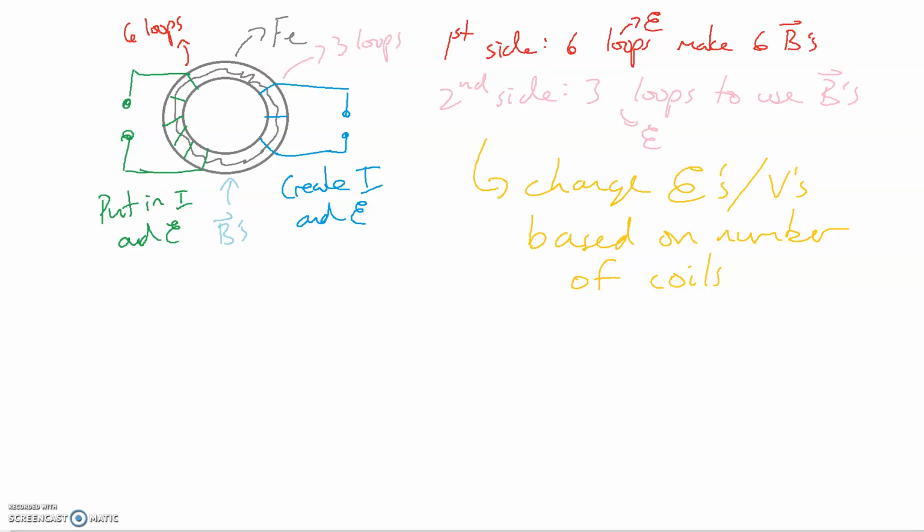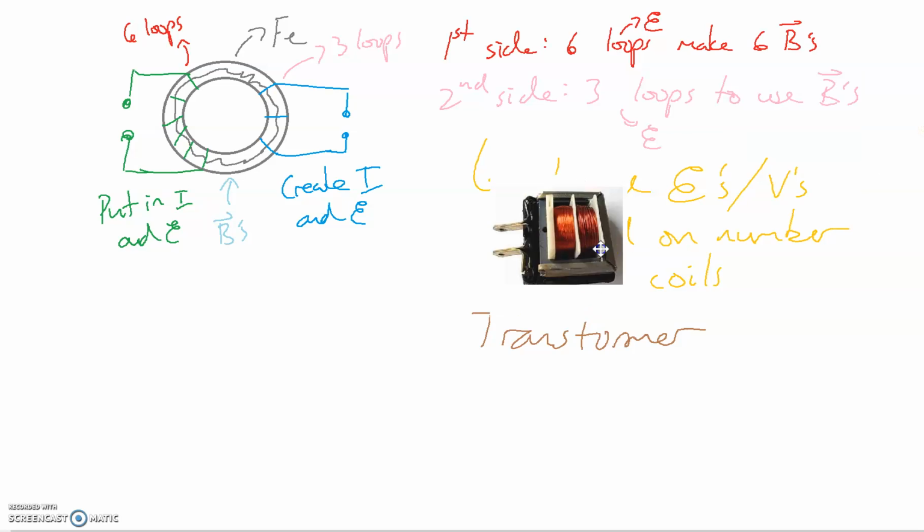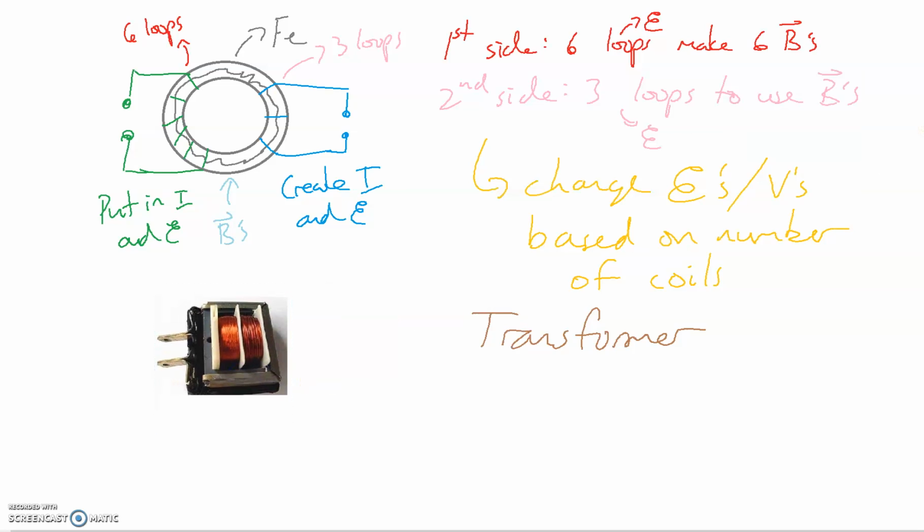Now, this is what is called a transformer. You may have heard of transformers aside from the robots before. And one of the top places that you use transformers looks something like this. This is the inside of the little box plug-in transformer that's often used for charging phones and a lot of other electronics. A little box that plugs into the wall. Well, that's because it's a transformer. There's a piece of iron that goes all the way around as well as right through these 2 coils. There's one coil there, one coil there.